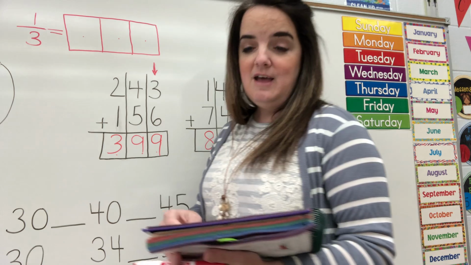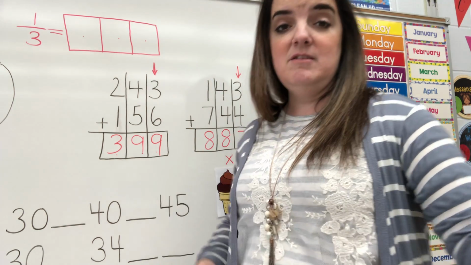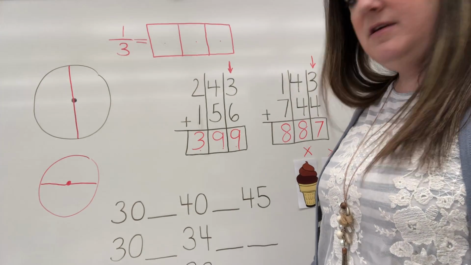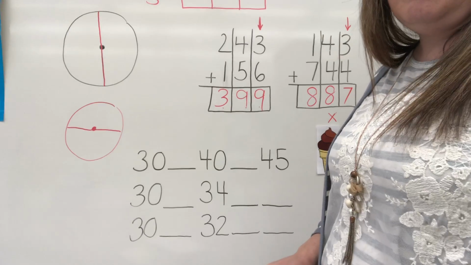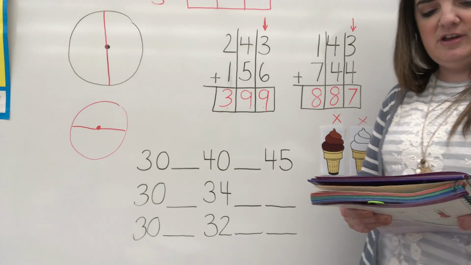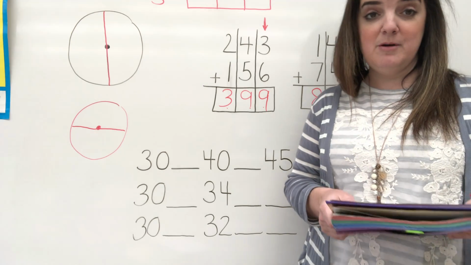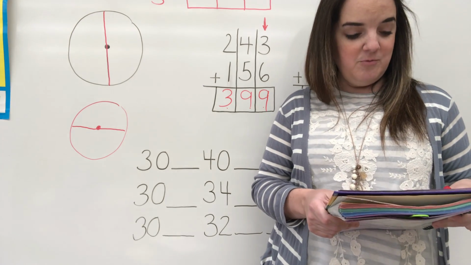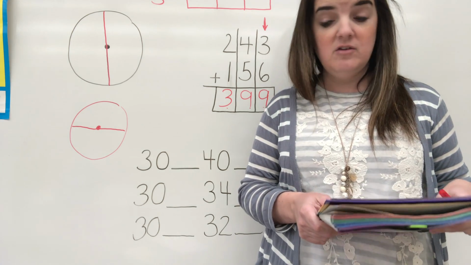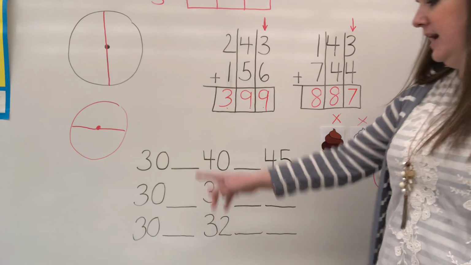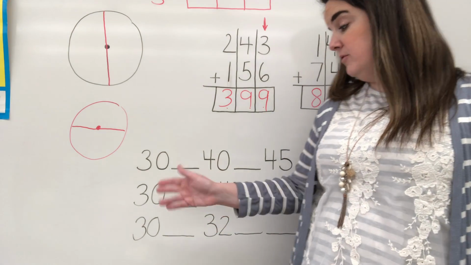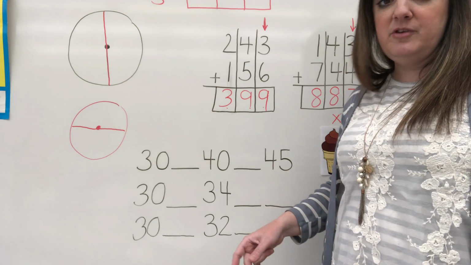Okay, very good. The last thing we're going to talk about today is the bottom section. Let me fix my camera. There we go. I want you to be able to see this. You have a bunch of missing numbers. It says write the missing numbers by 1s, 2s, 3s, 5s, or 10s. In each row, you're going to have to figure out the number pattern, and then fill in the missing numbers. I've done the first 3 rows here on the board.